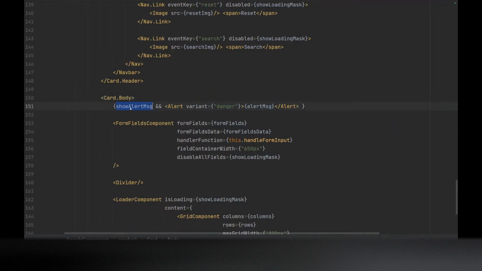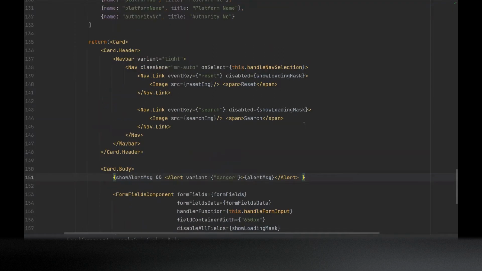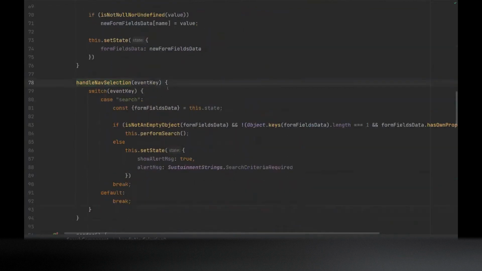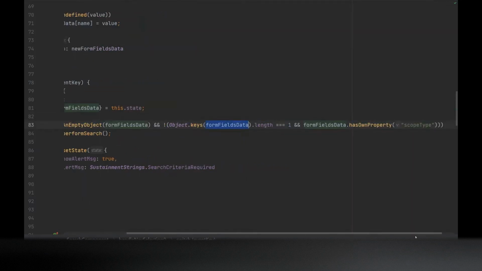In terms of setting these to true and also adding an alert message, you just need to go onto here. So whenever we perform a search, if you remember, we were doing a validation to check that the user actually typed in something, or that the only form field data isn't just the scope type, which is our default.